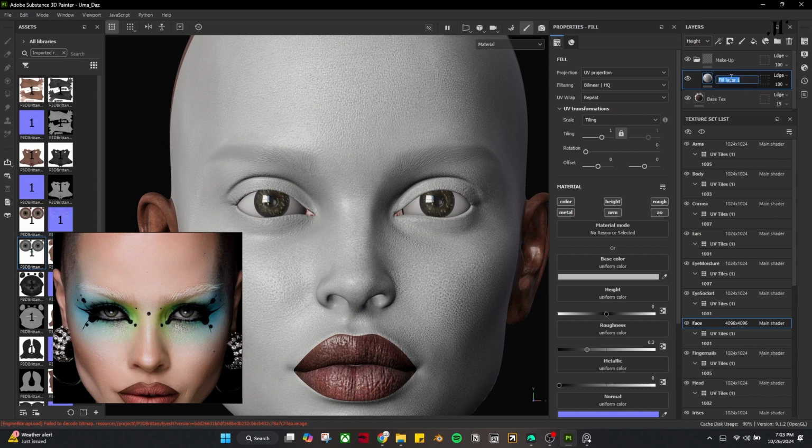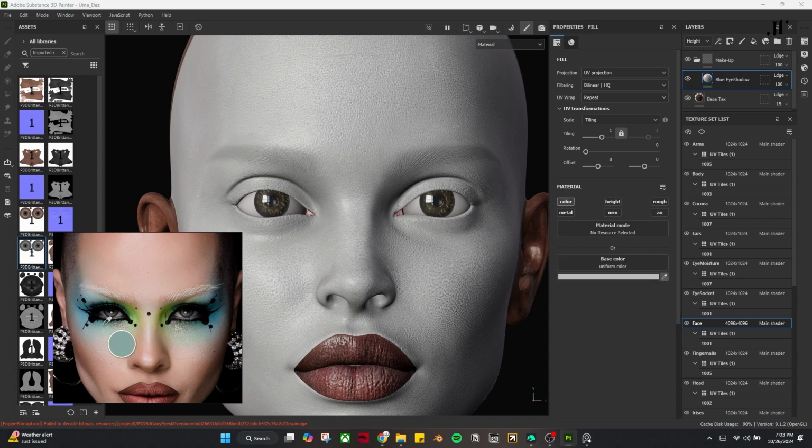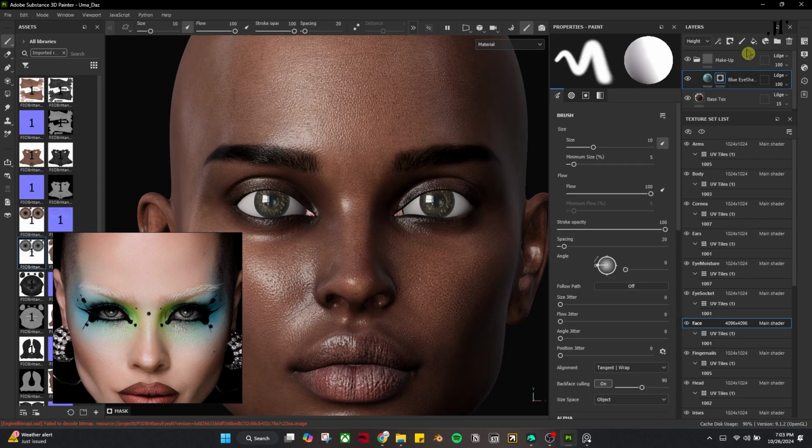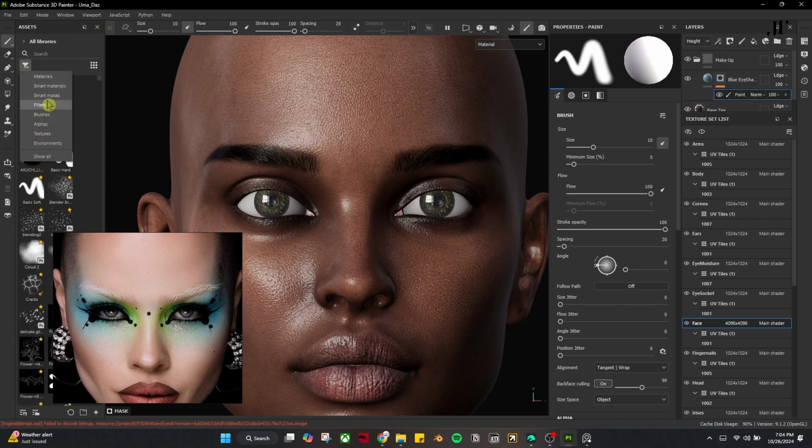So make sure you rename your layers. It's always good to rename your layers, especially when you're creating something very complicated, or it's just great to know what layer is for what layer. I turned off all the channels apart from the color channel, and I'm using the eyedropper tool to pick the shade of blue I wanted. I added a black mask to my fill layer, and I added a paint layer to my black mask.